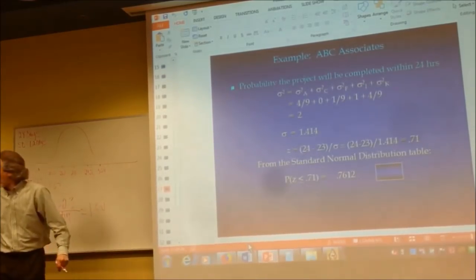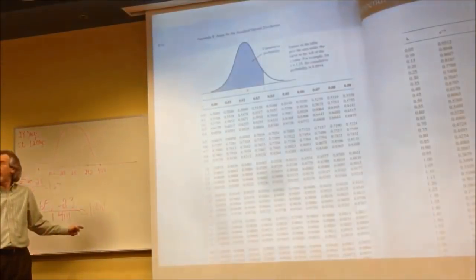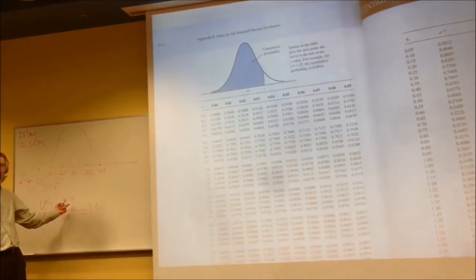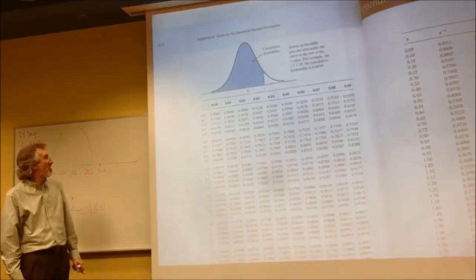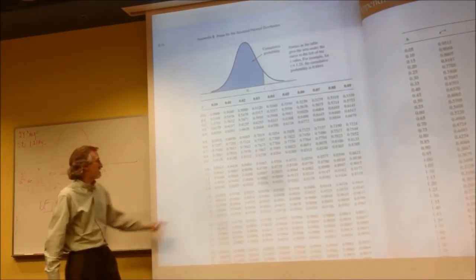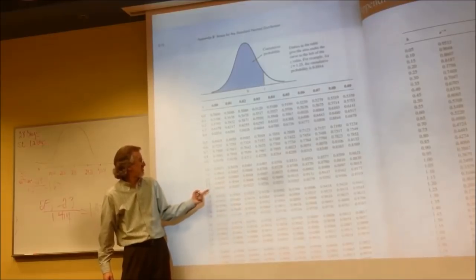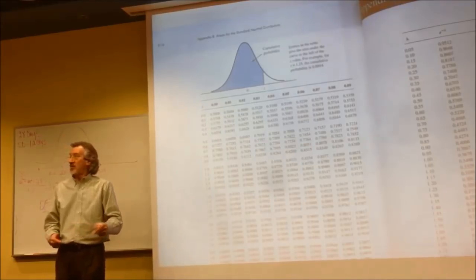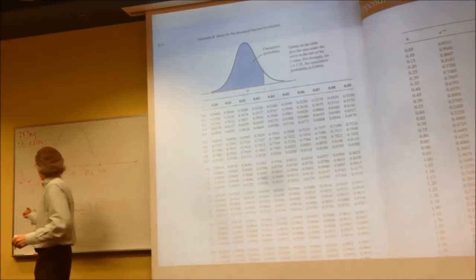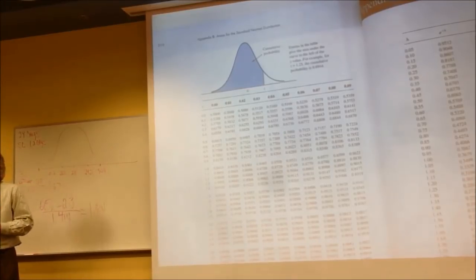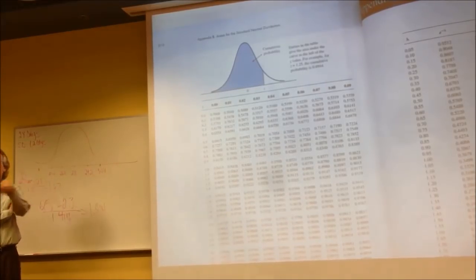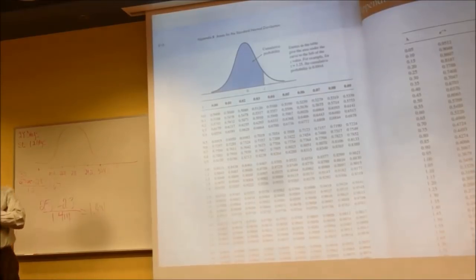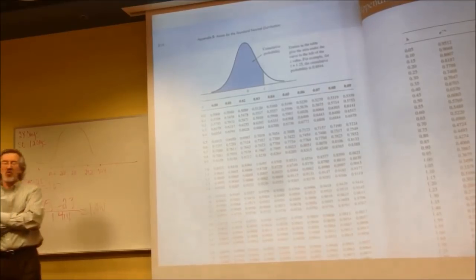All right. We go to our chart. It's a positive 1.414 because what we're asking about is above the expected time. I would accept either answer, the 1.41 or 1.42 probability, but show off and give me a probability that's between them. Because really, this is almost right between them. You can make one up, and if it's right between them, I'm going to take it. I'll take any of those numbers between them. So, tell me the probability of this being done in 25 units of time or more.